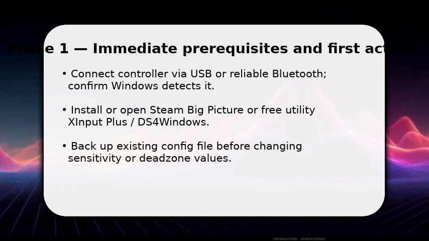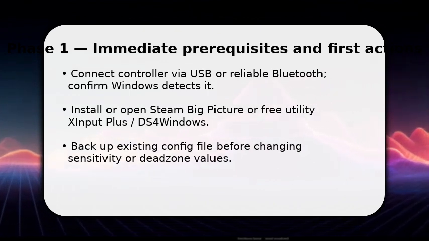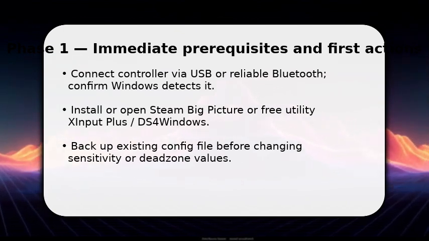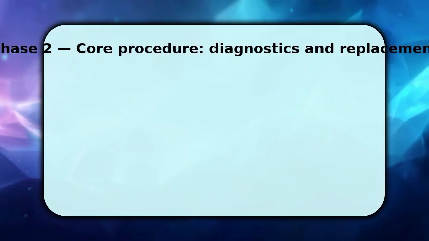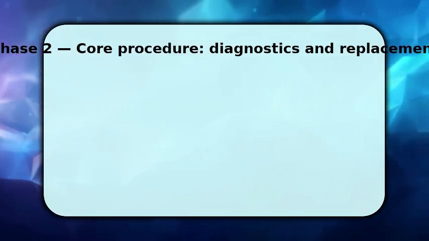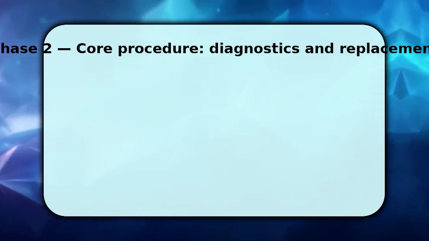Now, select the stick you want to normalize and prepare to test inputs. Keep a gamepad tester window open to watch values move in real time. You now tweak the dead zone numerically while watching live feedback. Begin with the detected value and change it in small steps, 1 to 5%, so you can feel the difference.